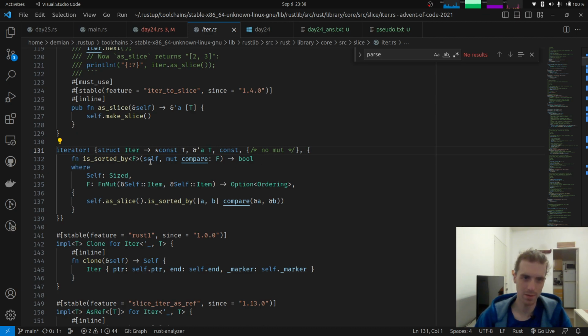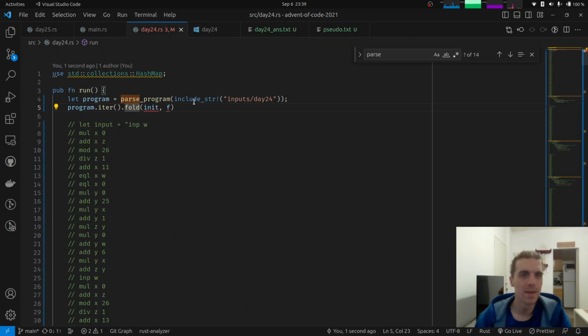How is this Rust code? Iterator, macro. Wow, this is kind of magic. Okay. Yeah, okay. That is something.